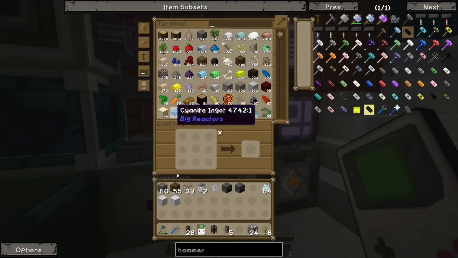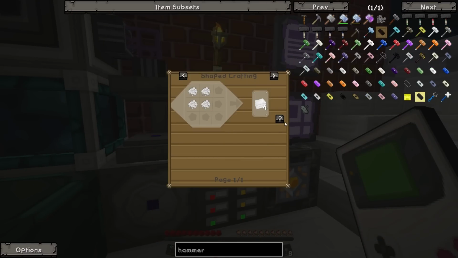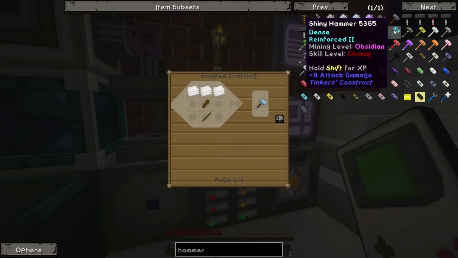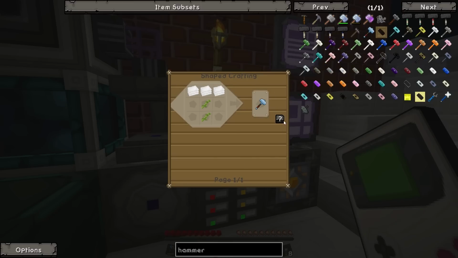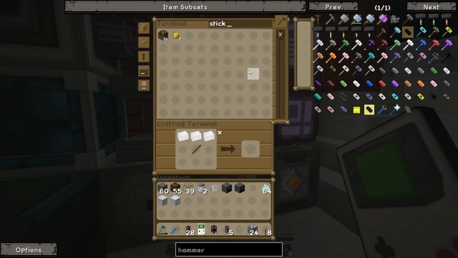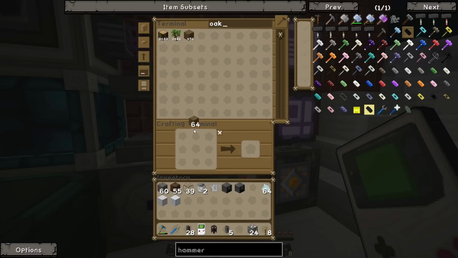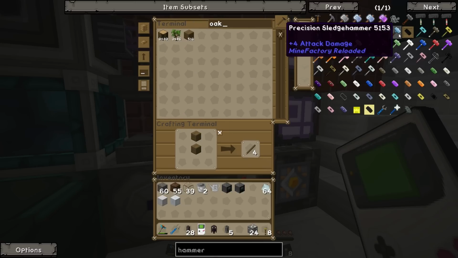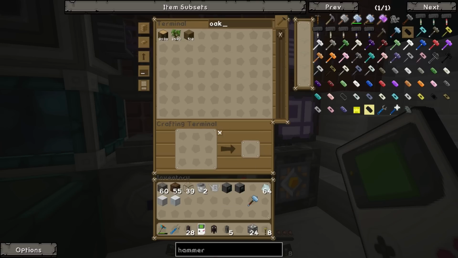and into the other inventory. And also, whilst I'm here, I would like to make a hammer. This guy here, the precision sledgehammer, because I don't think that the upgrades that I've got in the machines, especially the harvester, are the right upgrades. I think we might need to put a bronze upgrade into the harvester to make it be able to access all of the crops. So let's quickly grab one of these. This basically shows you the area in which a Mine Factory Reloaded machine can currently work. It's a pretty nice piece of kit.